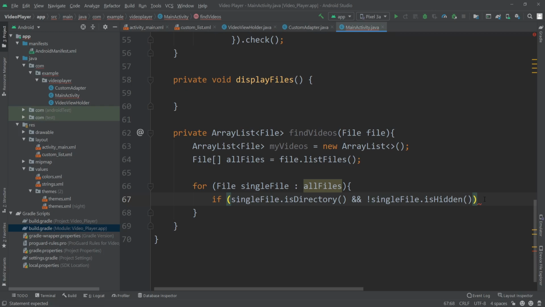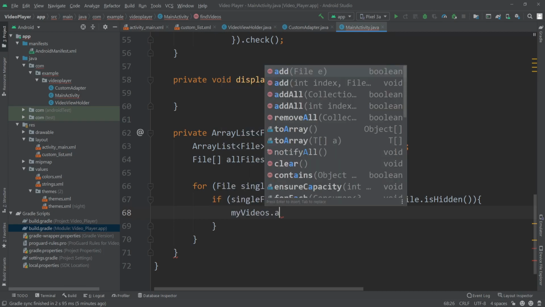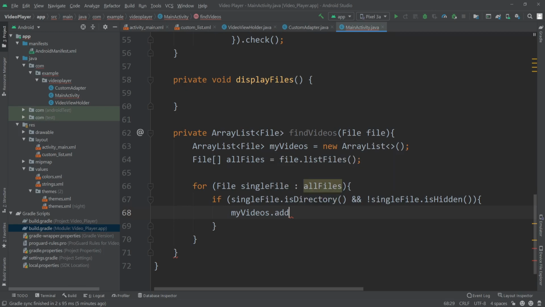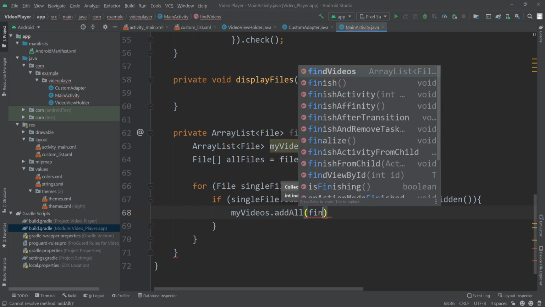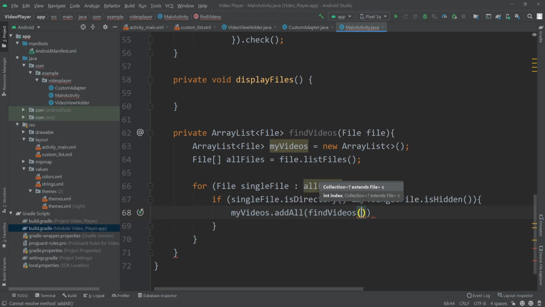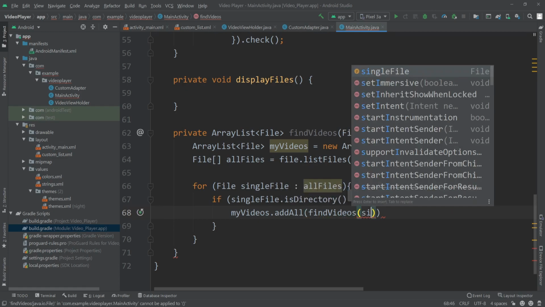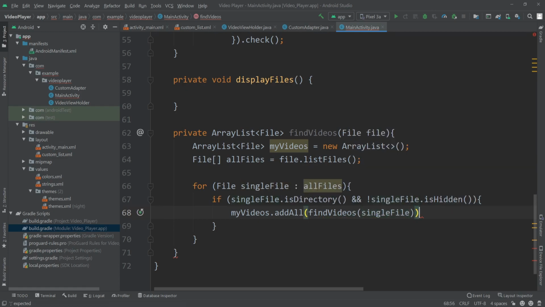Okay, so if we get a folder which is not hidden, then we can search for video files inside that particular folder. Okay, so for this I'll write my videos dot add all, and here I'll pass again the find videos, and I'll pass the single file here. Okay, so it will keep searching inside this folder for video files.